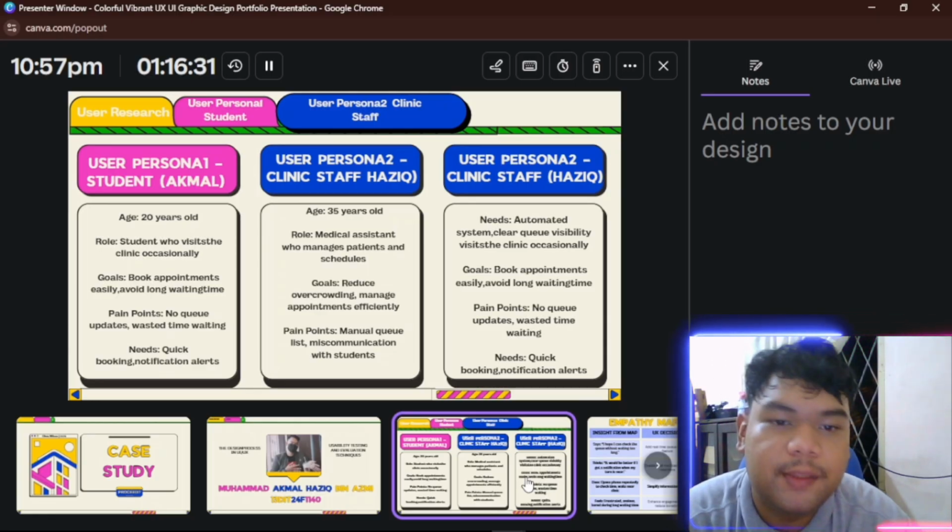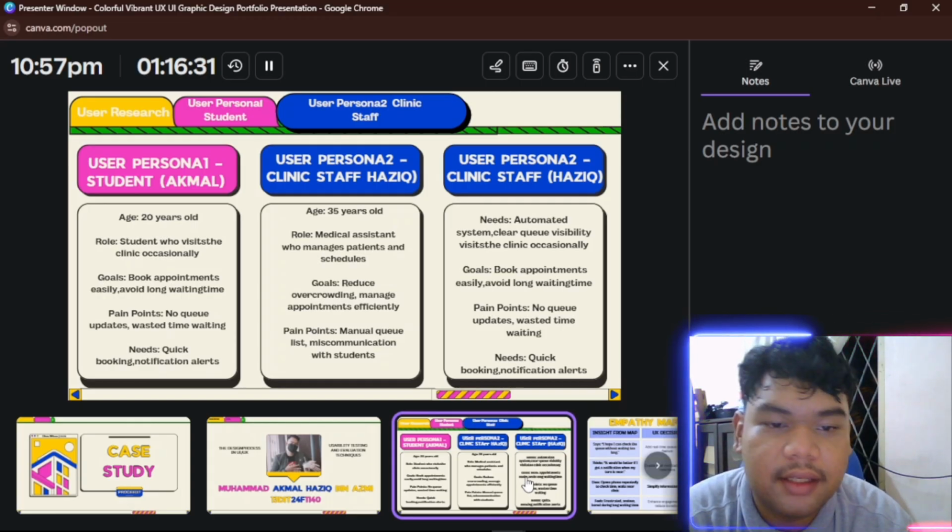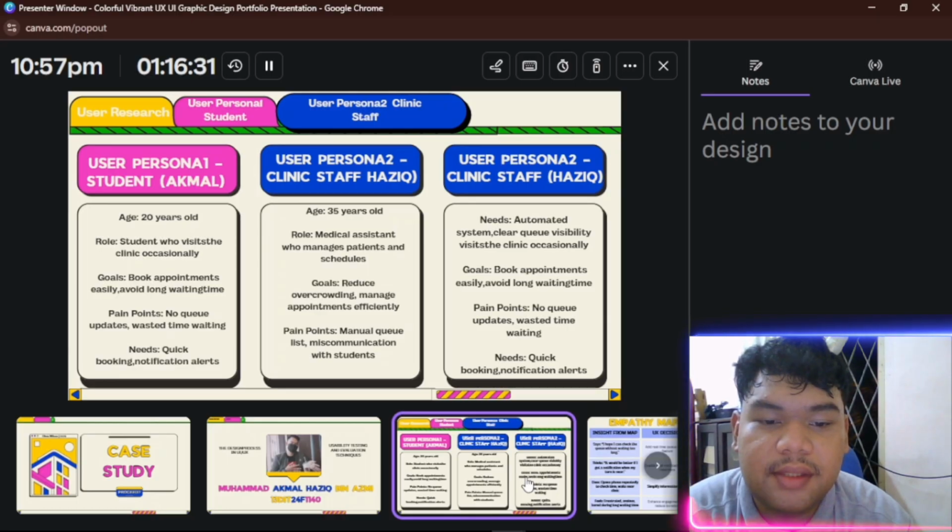The second user persona is clinic staff. The name is Haziq, the age is 35 years old, and the role is a medical assistant who manages patients and schedules. His goal is to reduce overcrowding and manage appointments efficiently. The pain points are manual queue lists and miscommunication with students.